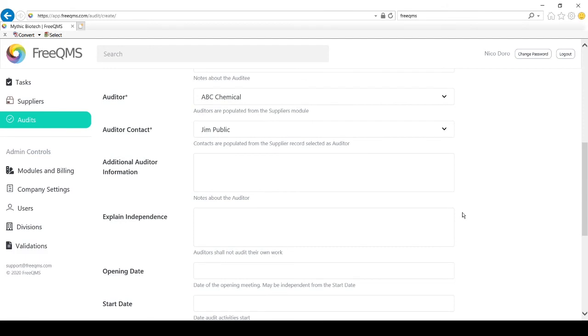Imagine someone in document control or the supplier management team has to enter 10, 100, or 500 supplier audits a year. Imagine having to type in this information over and over and over again. How many mistakes would there be? More than a few. How much time would be spent? A lot. FreeQMS ties modules together in ways never done before to save time like never before and reduce the possibility of mistakes.